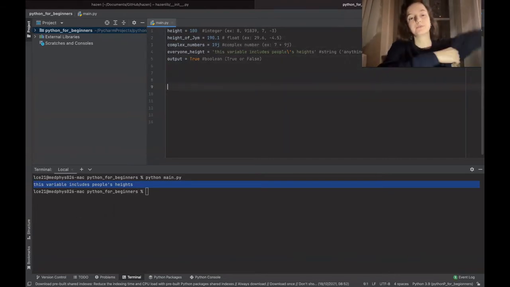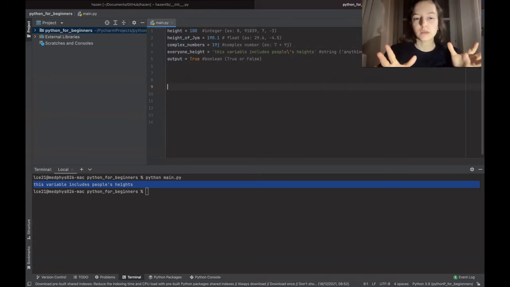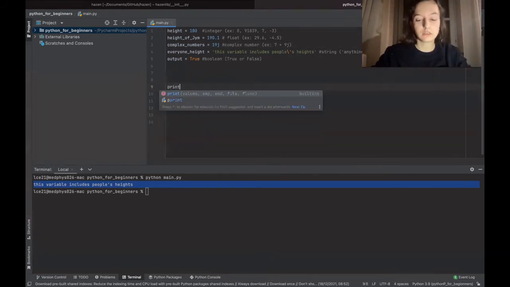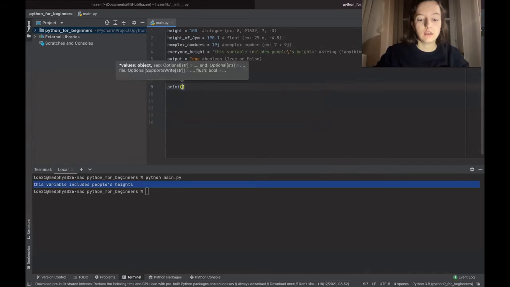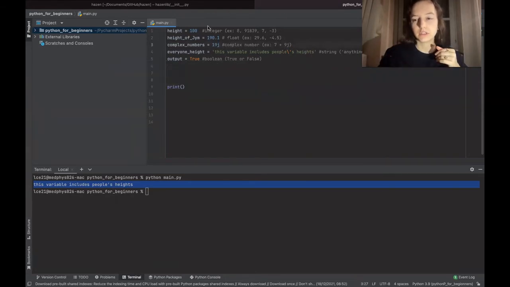All right, so in order to check something in Python and see it displayed in the console, as I've already mentioned, you need to call a print statement. And then if we want to know what type our variable is, and again, the types, so far, are the ones that I have written down: integers, floats, complex numbers, strings, or Booleans.